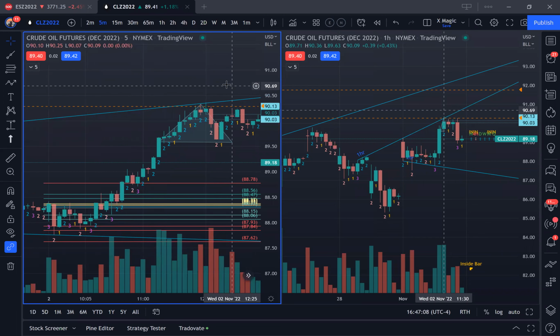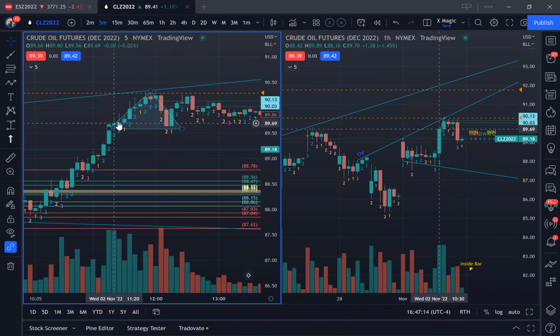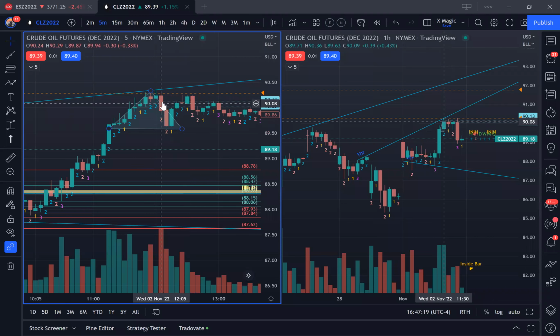And me personally, I'm looking for TTOs on the 5-minute, maybe on the 15, but usually on the 5-minute because I get a cleaner look. That's just my own personal preference. Some people look for it on the 3-minute, even on the 2-minute. I don't like trading that low, but I just stick to the 5-minute when I'm looking for TTOs.